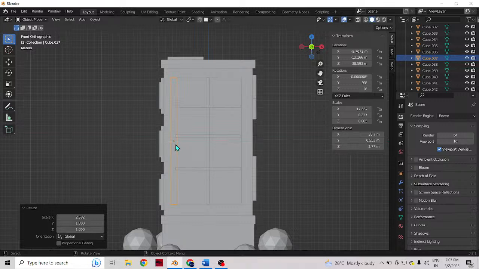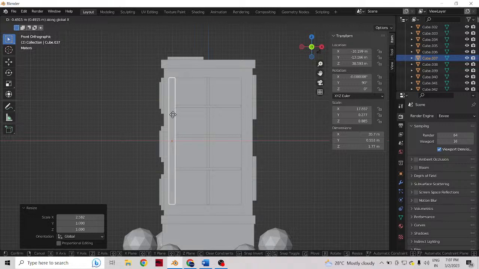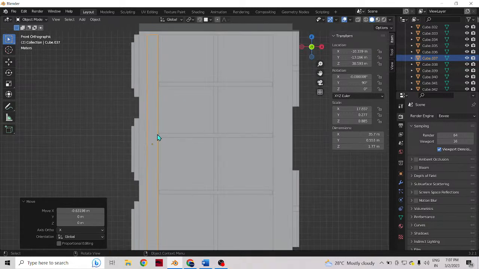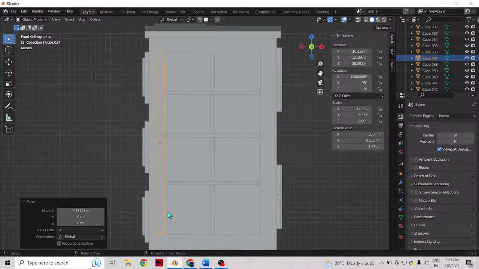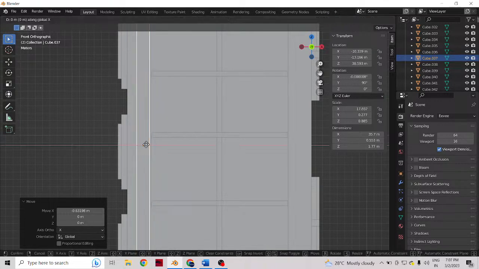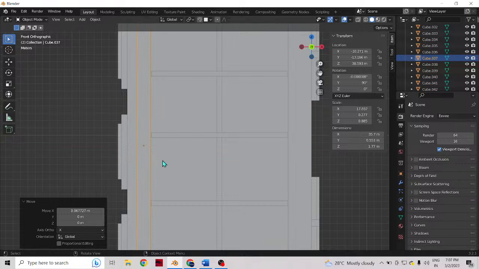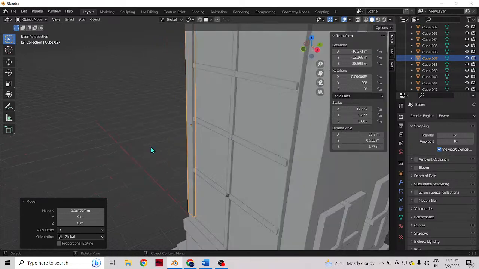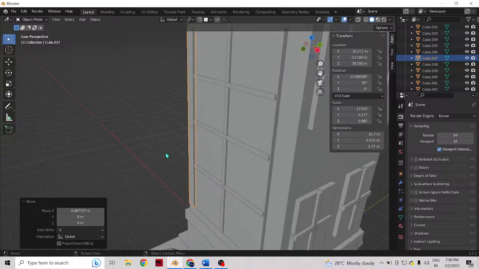Okay, I have made this bigger frame. Now what I'm going to do is grab it and move it a little bit in x. Also, the height and the gap over here is not the same as the inner one. So for that, let me grab it first and move it a little bit towards the right in x, so that it sits on the face. Here you can also snap it to the face of the object, so that can also be done.